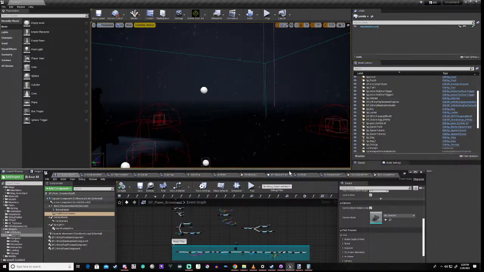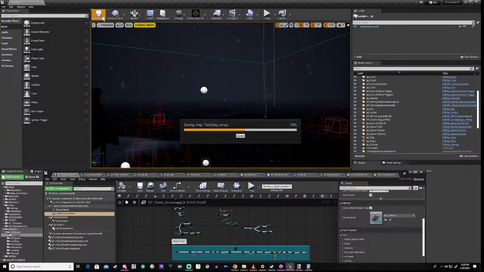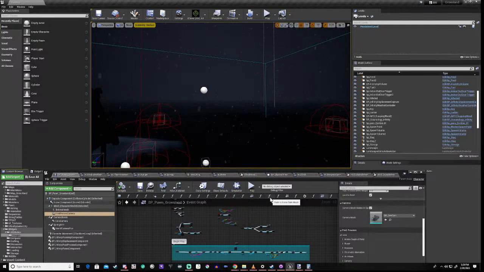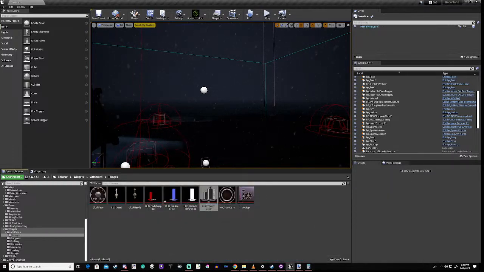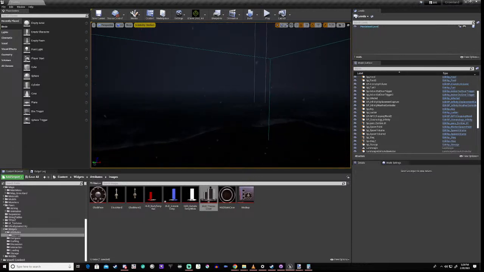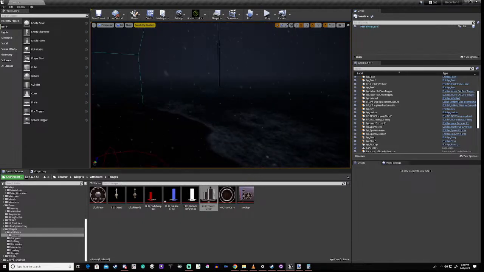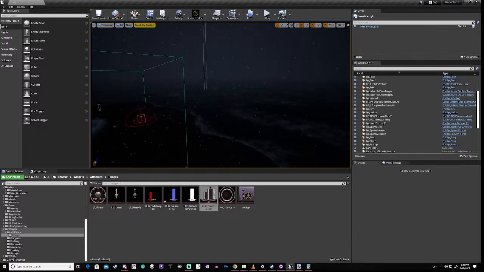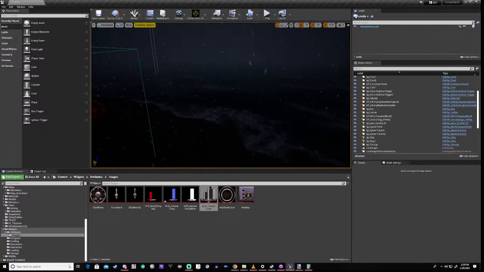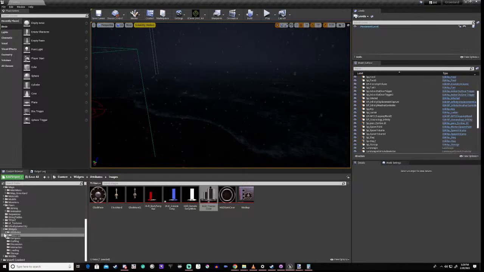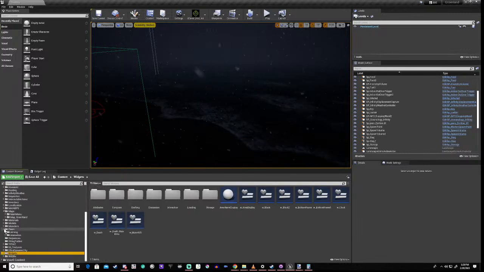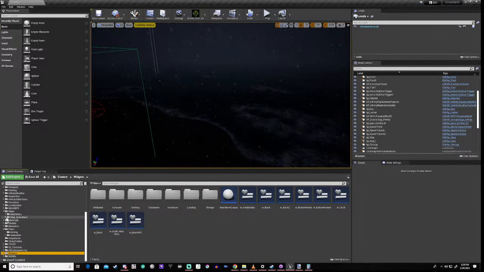And the next thing we want to do is save this and go back to the whole point of what we were doing with this the other day, which was showing you guys me putting a bajillion static meshes on the map and then basically getting rid of them and creating hierarchical instanced static meshes.